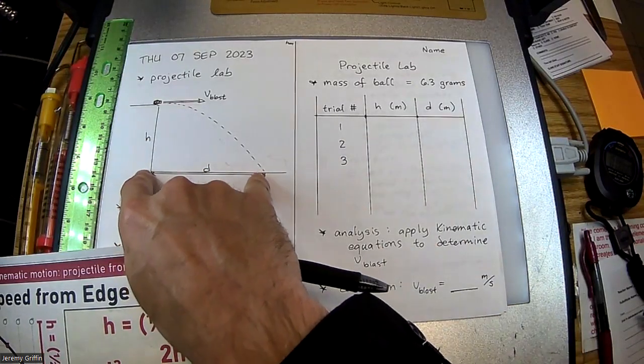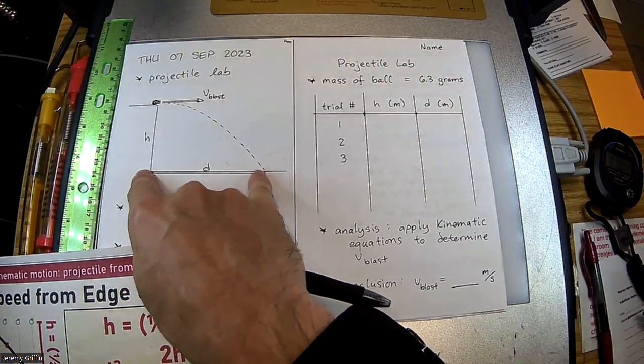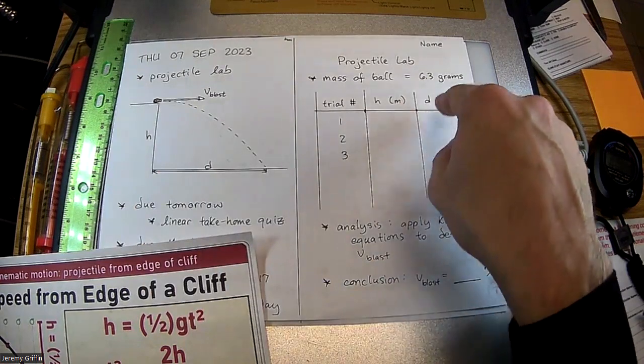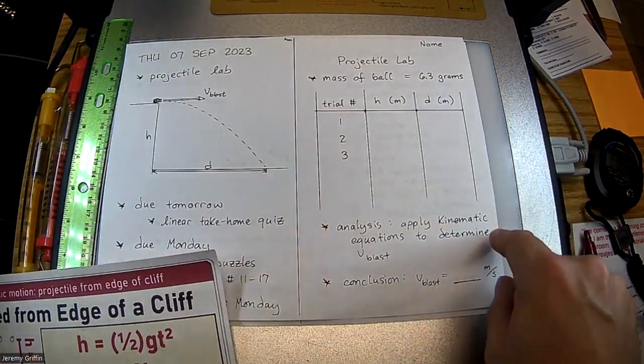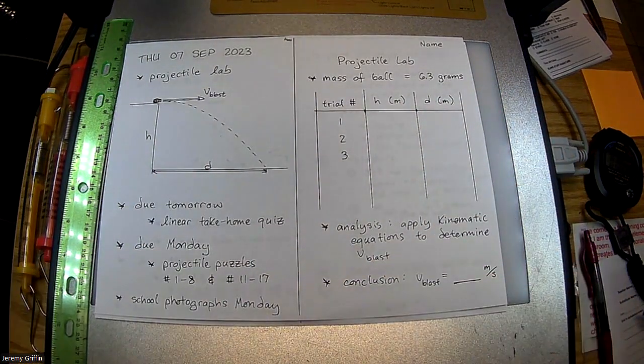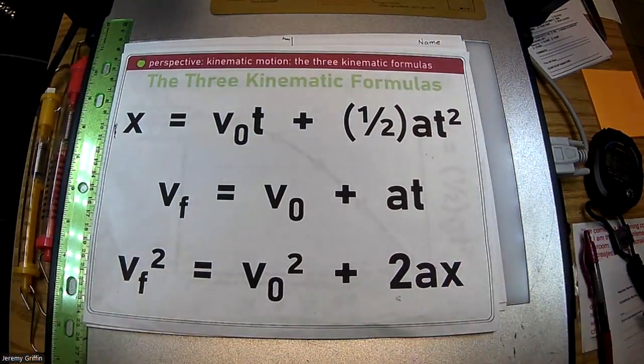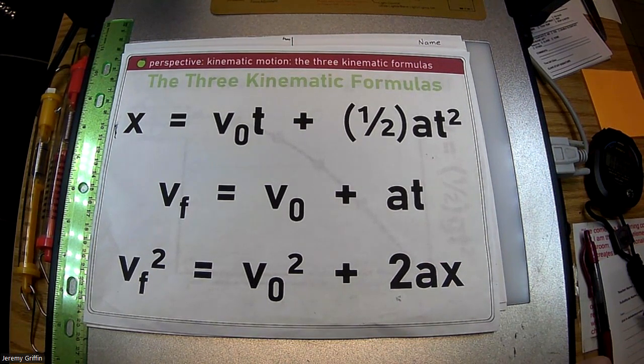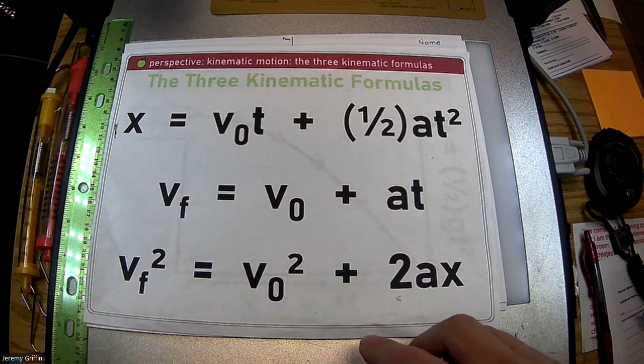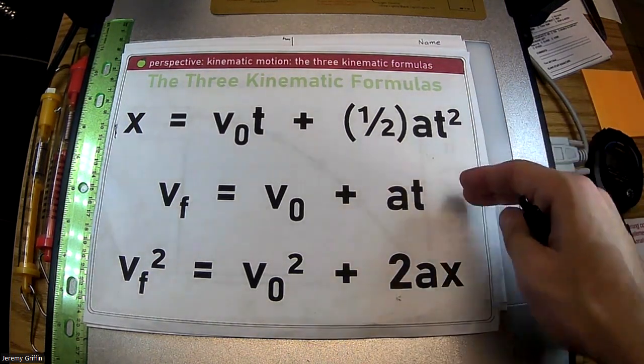Now the horizontal displacement, maybe it varied a little bit plus or minus, but it's probably some average value you could get, right? And from that, you should be able to apply some kinematic equations and come up with a conclusion of what's the blast speed. So from scratch, here are the kinematic equations you get to work with. Anything that involves acceleration could be any three of these.